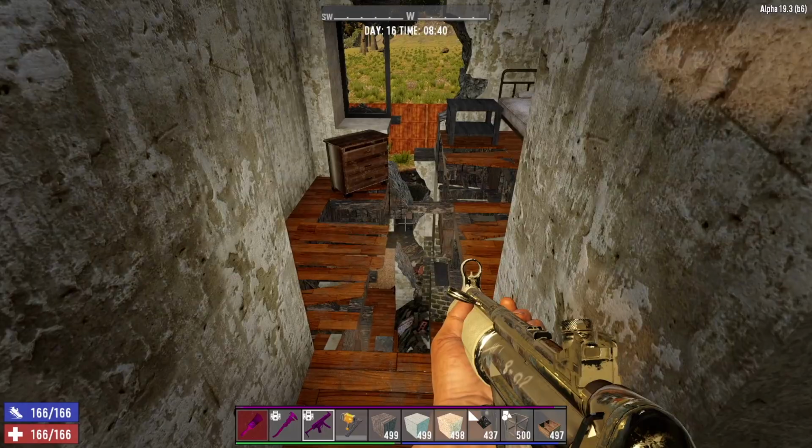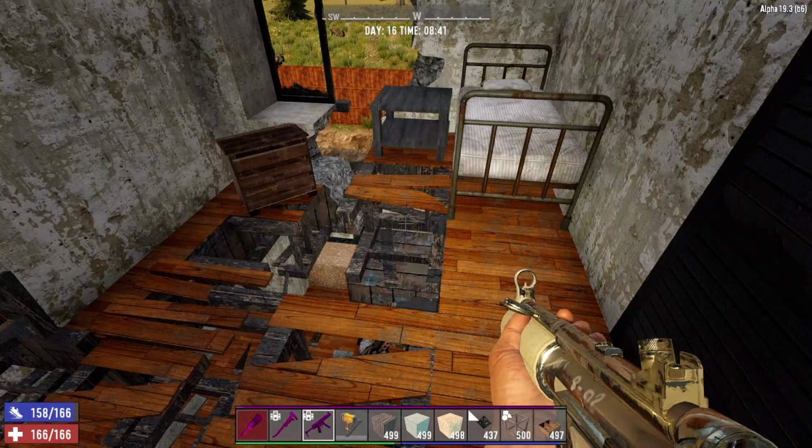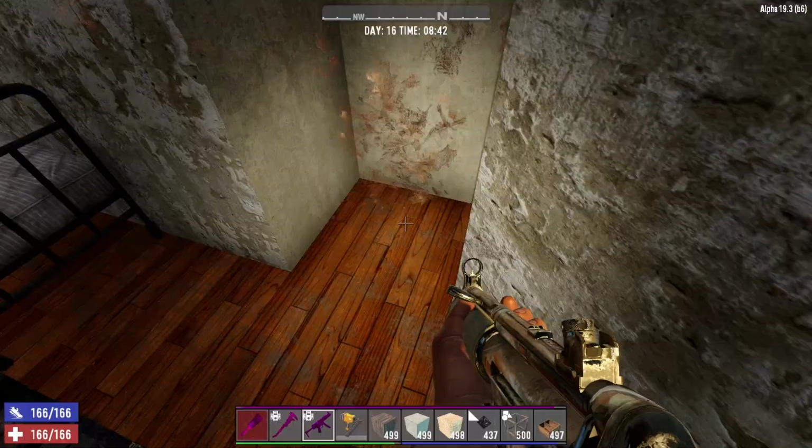This bedroom's a mess. Yeah, major cleanup work has to be done in here. I don't know why the floor is at two different levels. That's so weird, you know? Why is that? I don't know, but we'll fix it.